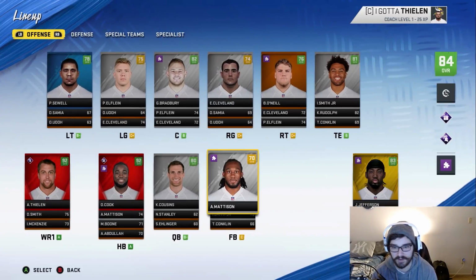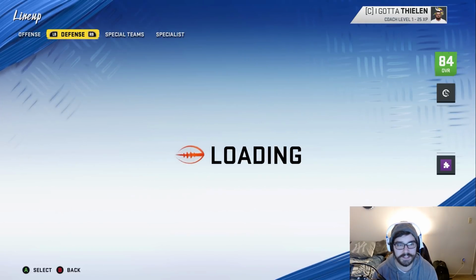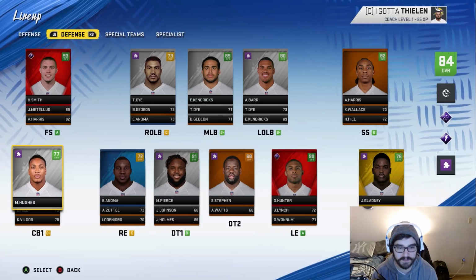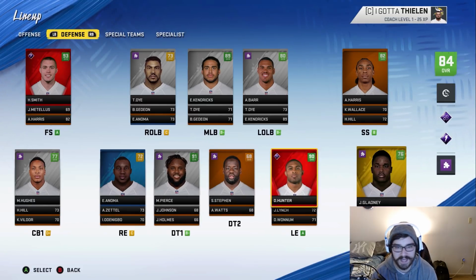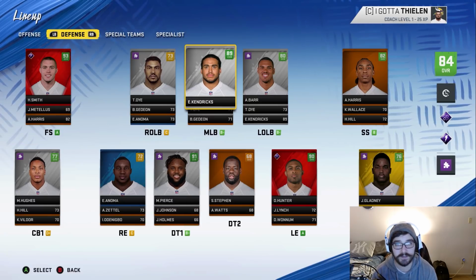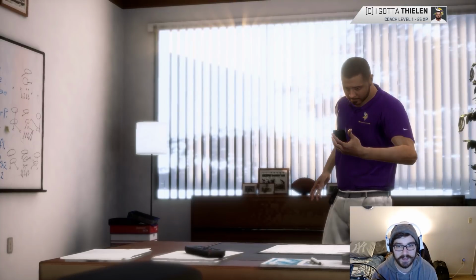84 overall, 84 offense, 84 defense. Hopefully, though, this team can start to click because I definitely think this team is good enough to make it into the playoffs. Onoma is now starting at right end. Jeff Gladney is up to superstar development. Troy Dye is developing well too. He's up to star. The team is looking really good, in my opinion. I definitely think they can make it to the playoffs.